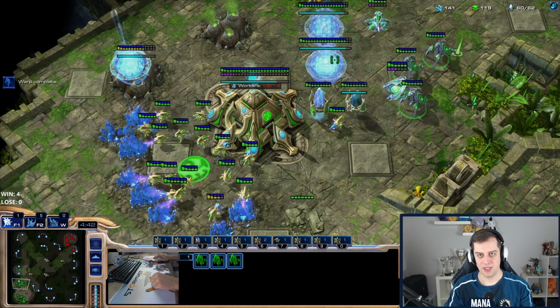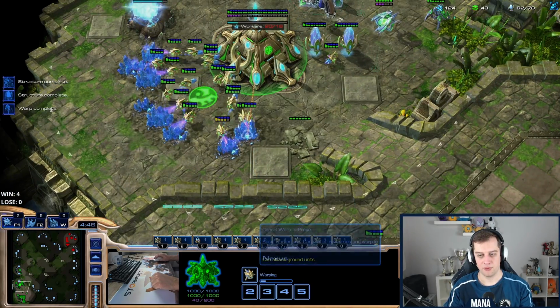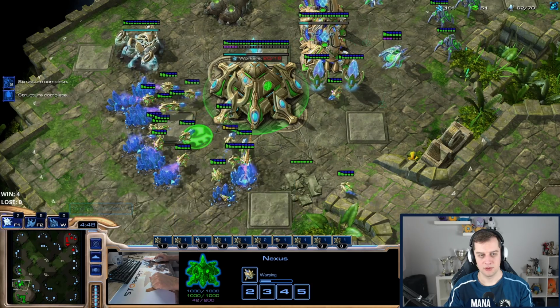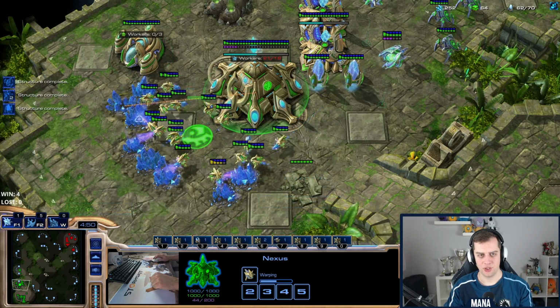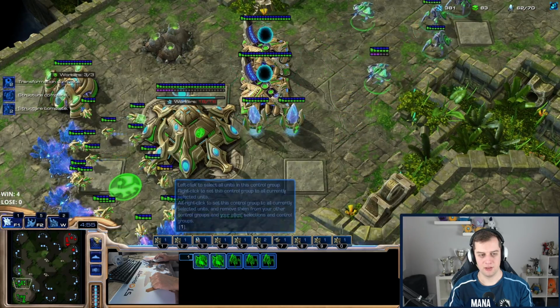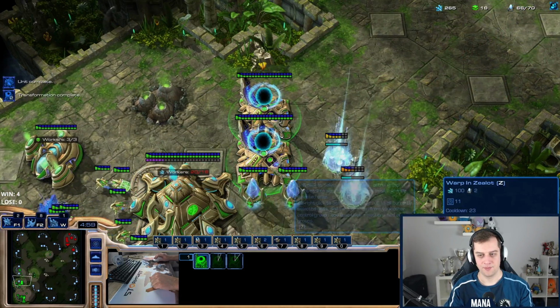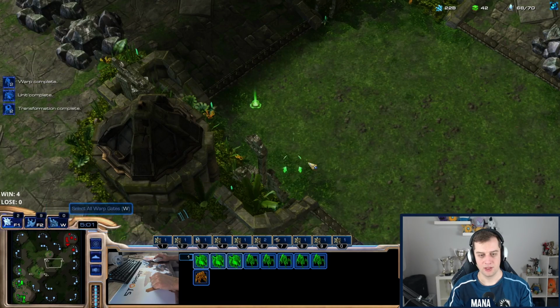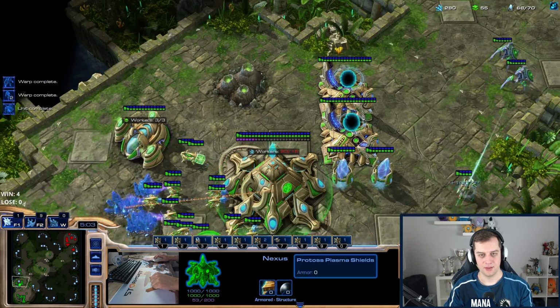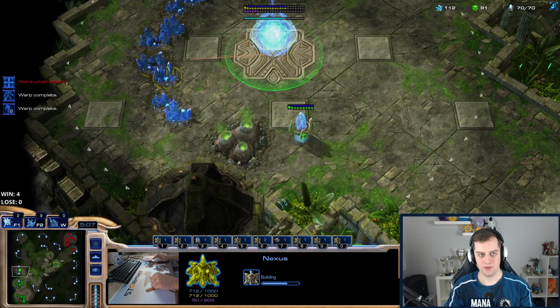I bet if he has siege tanks, it's going to be a bit more awkward. Let's get a Twilight Council for Blink or charge. We'll see what we need. Okay, we can move the army here. Warp gate. Stalker. Stalker. Zealot. I cannot afford the Stalker. Let's make some more probes. This time, transfer them to the third base.